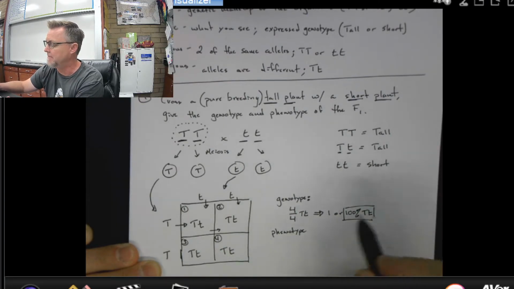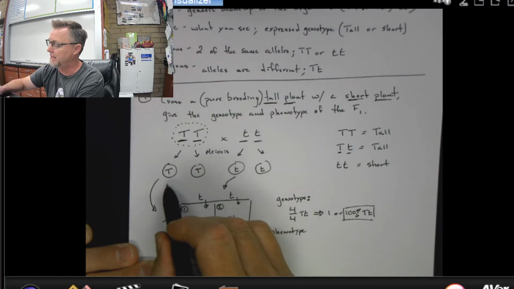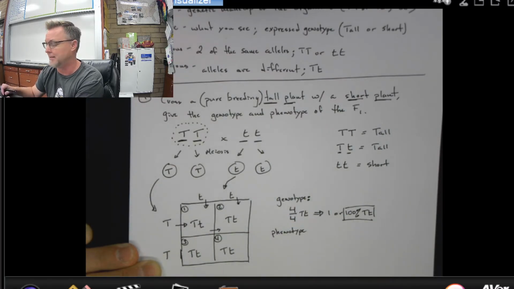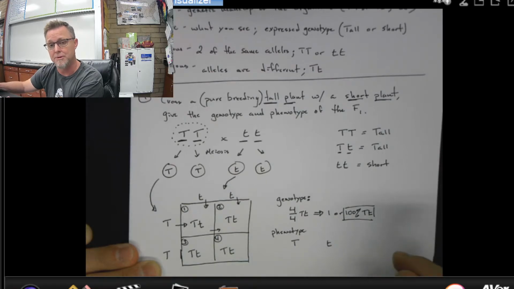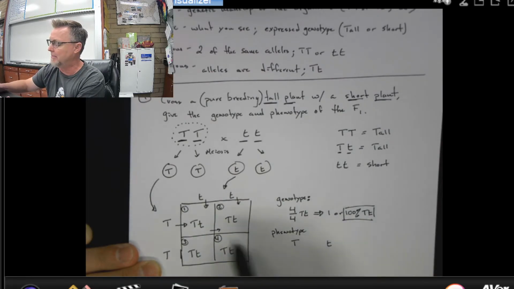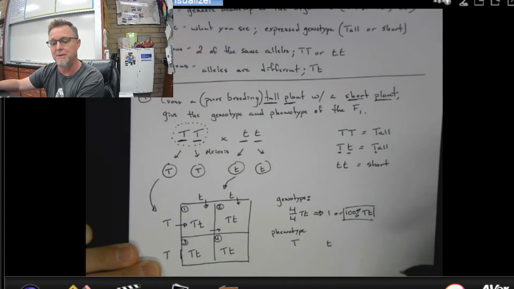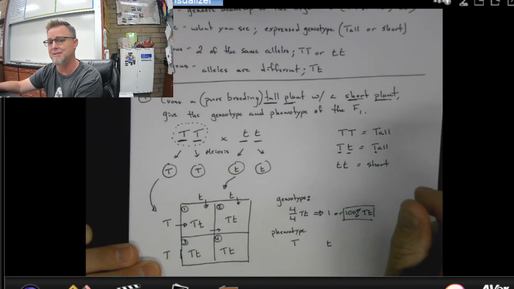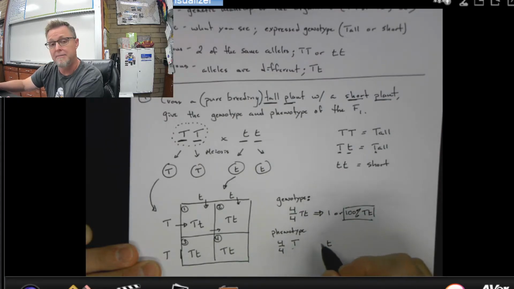It works the same way, but realistically, we have 2 options for our phenotype here. We could be tall like the first parent, or we could be short like the other parent. So I'm going to write them out. I'm going to say basically how many boxes are going to be big T tall versus how many boxes are going to be little t short. And as I look at all of my boxes, they have a big T and a little t in them. If you remember what I told you before, if you have big T, little t, you're heterozygous. The capital letter is the one that's expressed. So you're going to get 4 out of 4 that actually have a big T in them, making them tall.